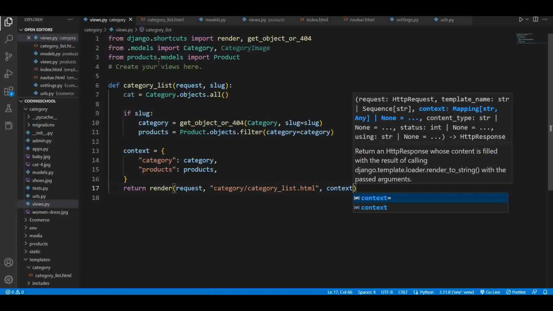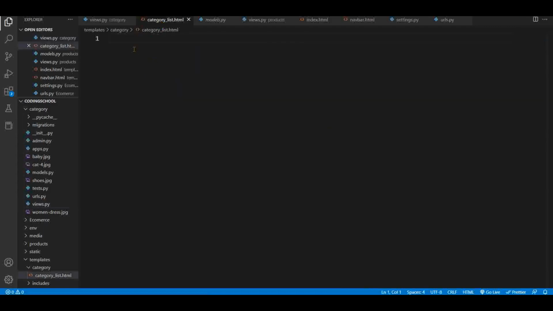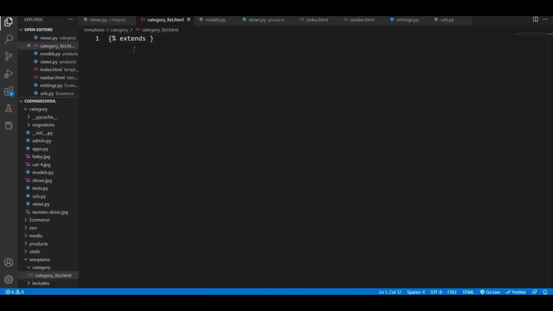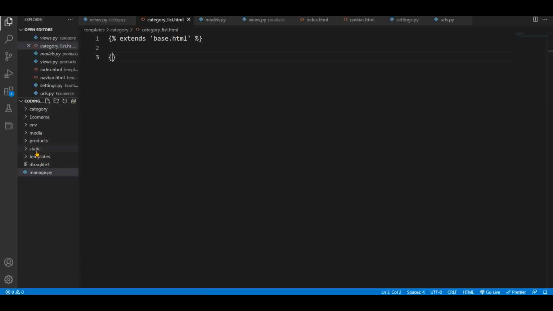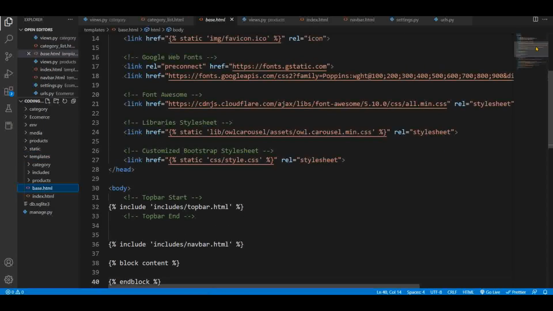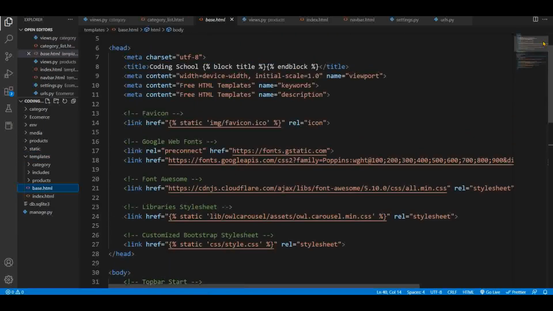Now that we have this set up, we extend base.html. In the base.html template, we have the title, so we set the title block.